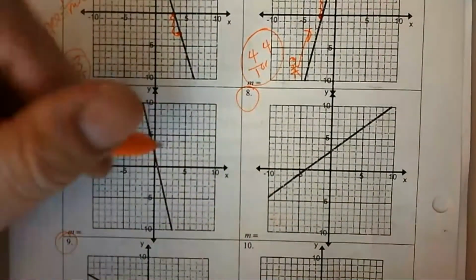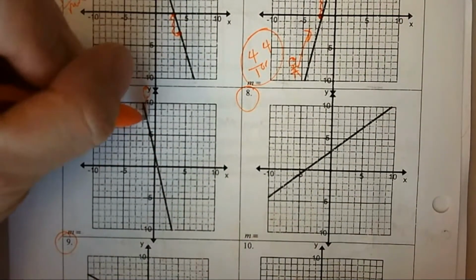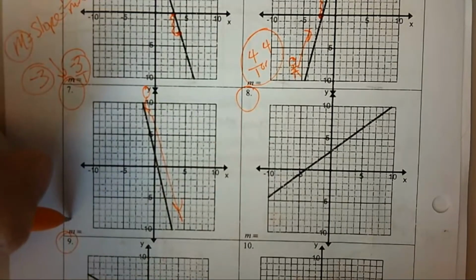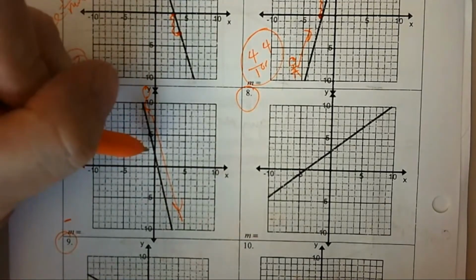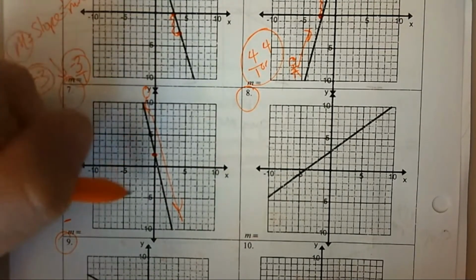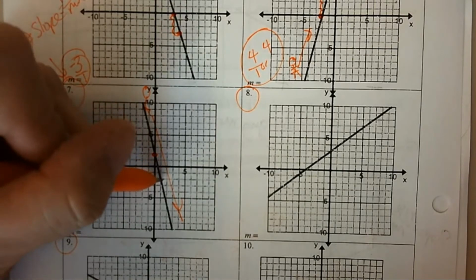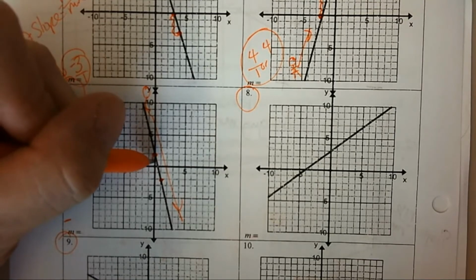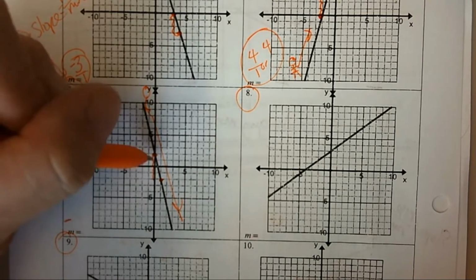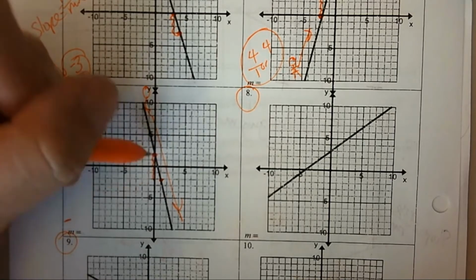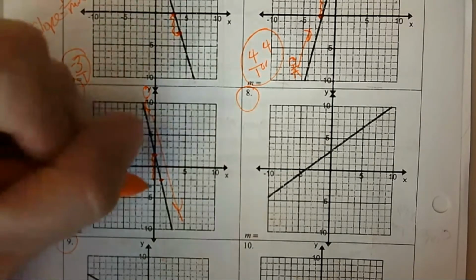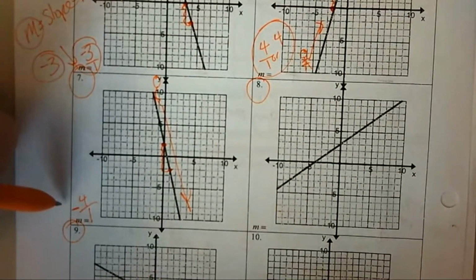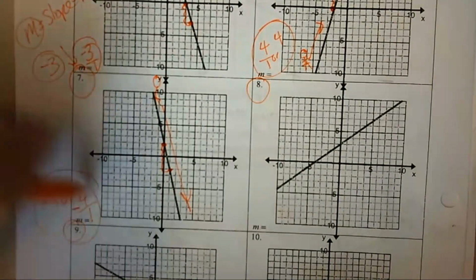Number 7. Stick guy, left side of that line, he's got to go downhill. So I know my answer has to be a negative. Okay, and then if I choose a point, it looks like this one goes right to the corner, and then maybe that one there as well. So you can go left to right. So 1, 2, 3, 4. So my left point moving to the right point, you got to go straight down first. It's a negative 4, and then over 1. So you get a slope of negative 4 over 1 or negative 4. Either one is fine.